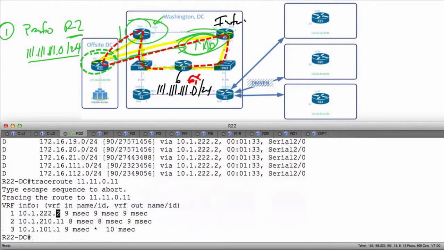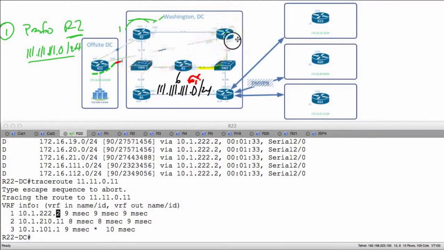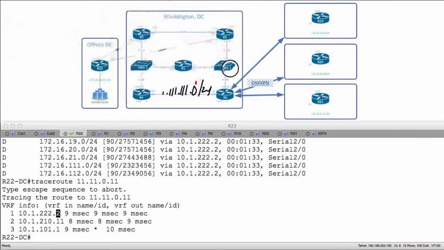So in this scenario, let's just grab this and take this out. What we're going to see here is that to reach the network 111.111.111.0/24, we load shared. We did load balancing. To reach 11.11.0.0/24, we're using R2, so we're using this path right here.